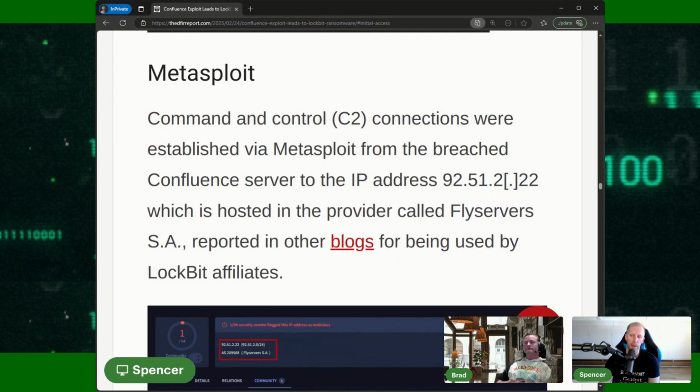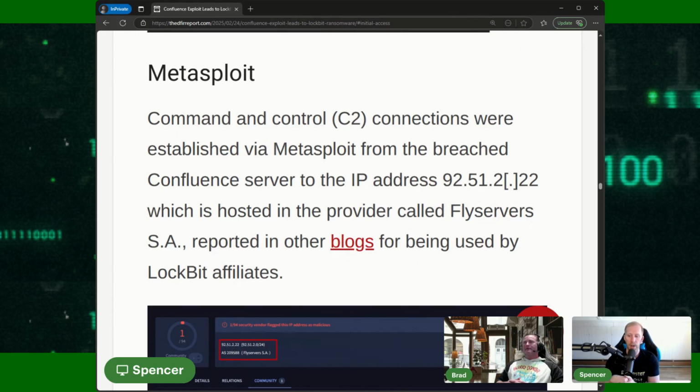So remember when I said we want to understand who it is that's doing the attack? This is a good indicator that it's some sort of ransomware group that is conducting this attack, or an affiliate of Lockbit in this case. Having that information is important because you can piece together some of their methodologies or techniques that they would use, as opposed to a threat actor like a nation state.